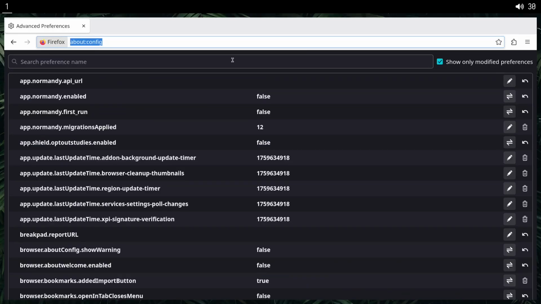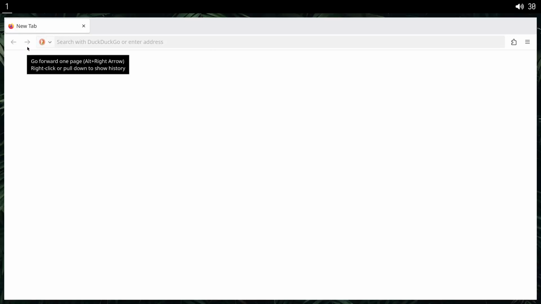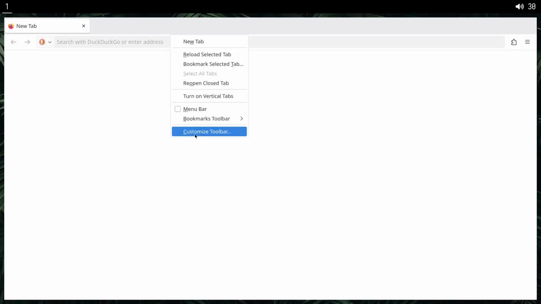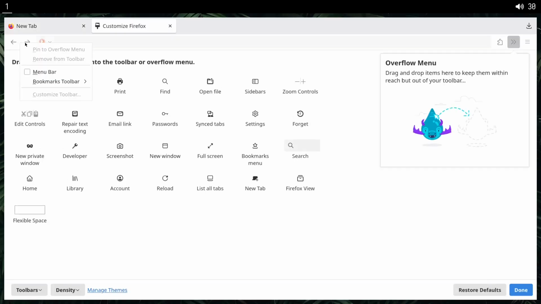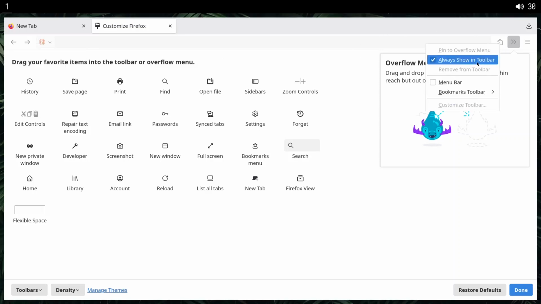So this is still not enough for me. I want to configure even more about the UI. There are some icons here that I can't remove, right? As you can see, if we go to customize toolbar, I'm not able to remove this. I'm not able to, right? And this icon here, I cannot open it, I cannot remove it. And this close icon here, I can't remove it.